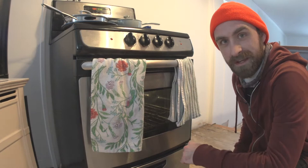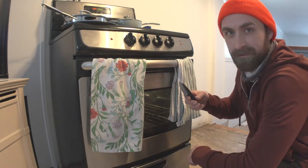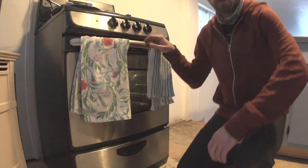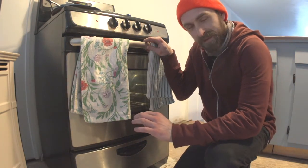All right, I got the oven preheated to 450 degrees Fahrenheit. Let's put this in. I'm gonna let it sit in there for an hour. It's a small knife. I think an hour is gonna be fine. One hour later. All right, time's up. I'm gonna pull this out of here and take a look at the blade. Gotta pay attention to the color.